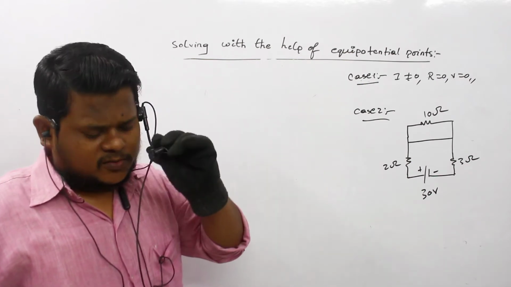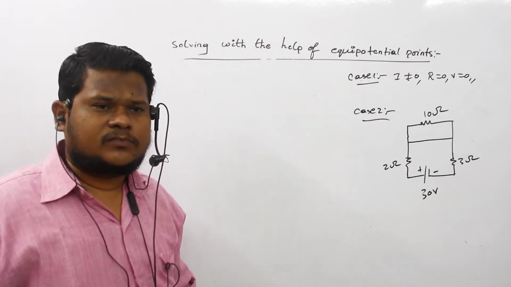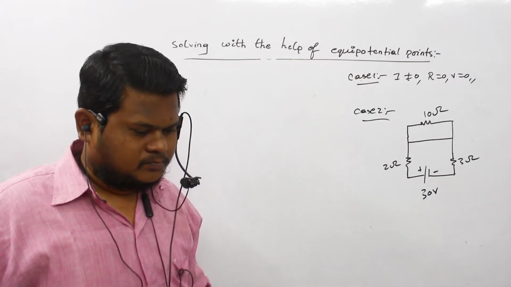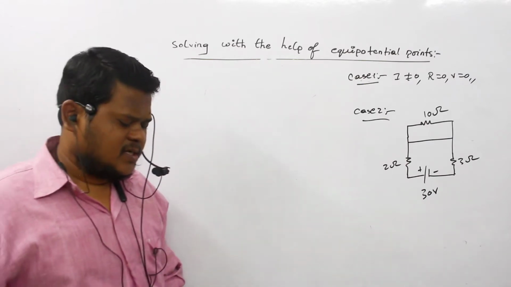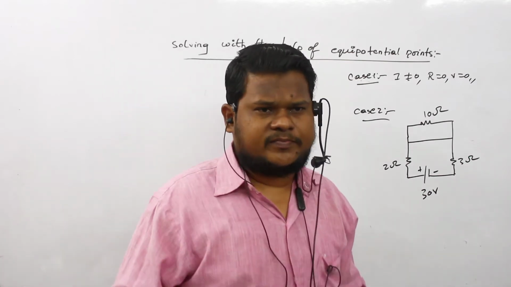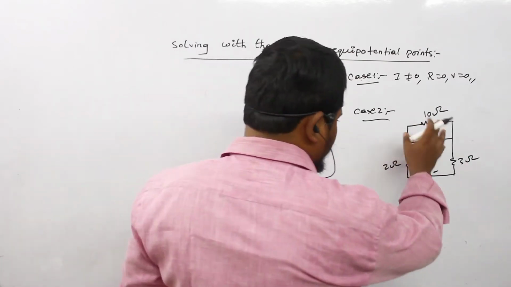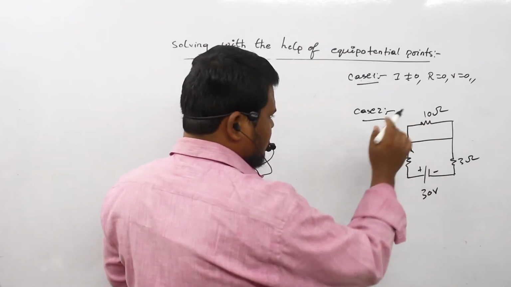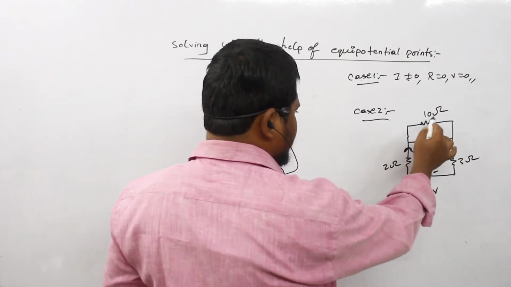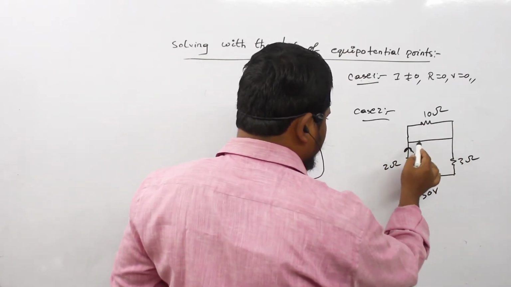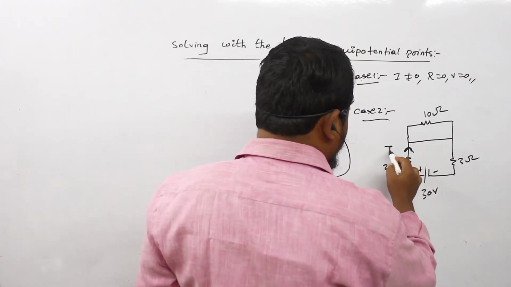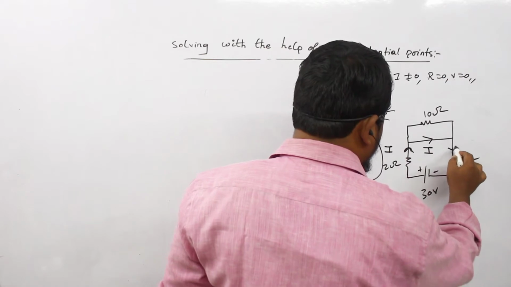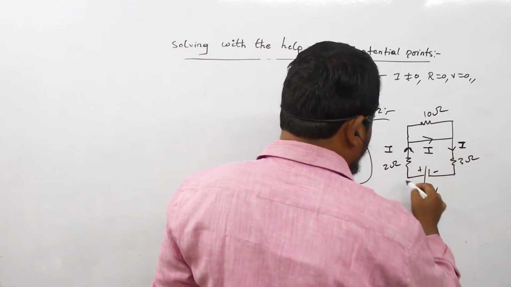Current does not flow through 10 ohms, correct. What is the reason? Yes, current always chooses the path in which there is no resistance. Here current is produced by the battery and reaches up to here. Then it sees 2 branches. This is one branch where resistance is present, and this is another branch where there is no resistance. So the total current will flow into the same branch, and the total current will flow into the 3 ohms resistor like this.